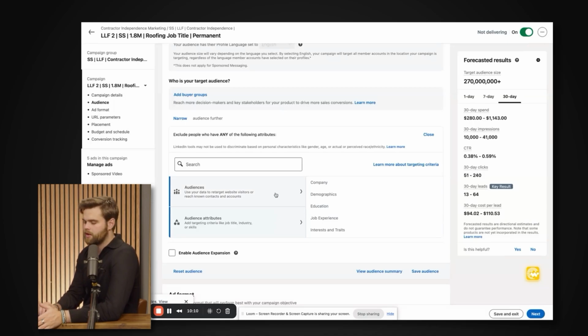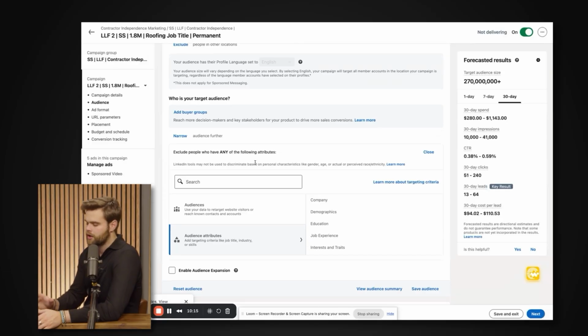A basic one that we typically recommend is to exclude the industries that wouldn't make sense. You'd be surprised, even if you're targeting the construction industry, once you add some of those exclusions for all the people that are not in the construction industry, you'll see your overall audience size reduce, which means that LinkedIn was still planning to expand slightly past people who are just in the construction industry.